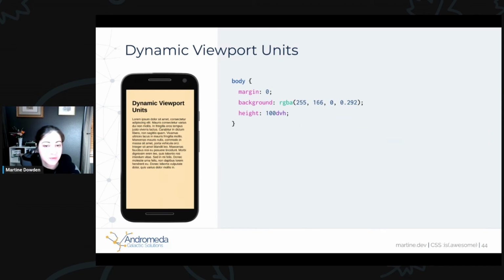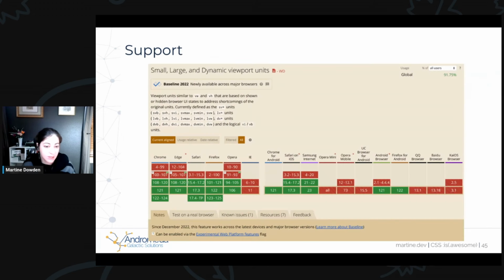So here's an example of using that. Here's a height of 100 dynamic view height. It works the same way as doing a normal view height or view width. The support on it is quite good, 91%.